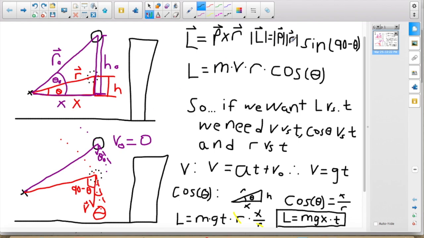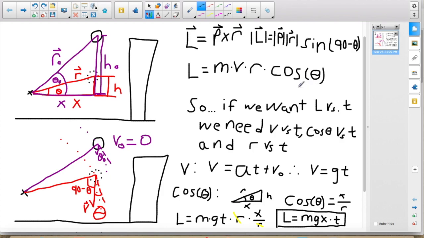So we can start to plug things in and simplify this. Momentum, you guys know, is m times v. We found the magnitude of that momentum vector, so this v is just going to be some positive value. It won't be a vector anymore. And then the magnitude of the radius vector is just r. And you guys probably know from trigonometry that sine of 90 minus an angle is the same thing as cosine of that angle. Cosine and sine are just the same function phase shifted 90 degrees.